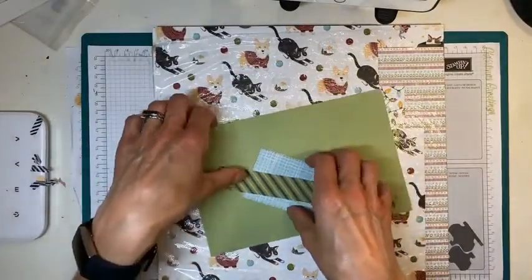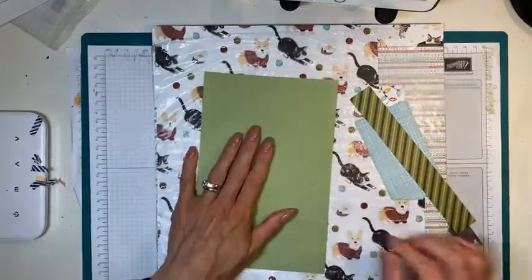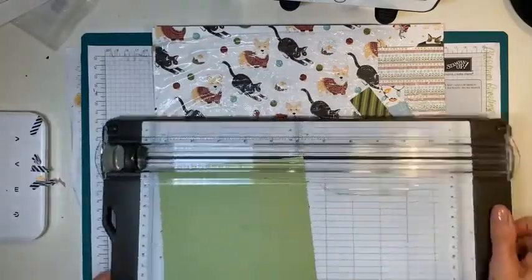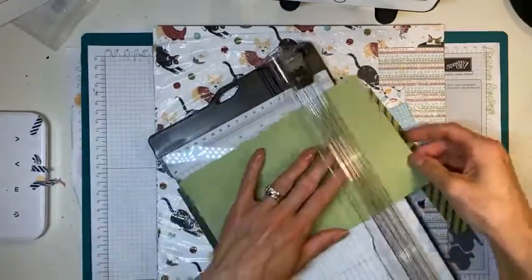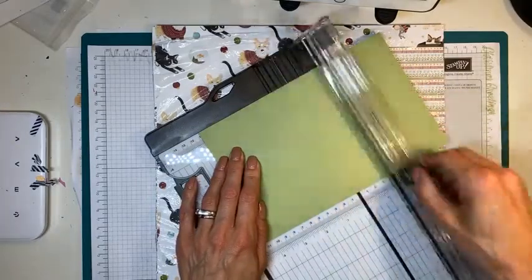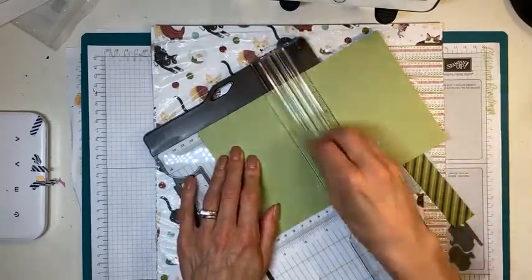All right, so I have already done a tiny bit of the prep work so that we can move along at a brisk pace. So I have my cardstock. It is 5.5 by 8.5. I'm going to score it here at 4 1/4, so our standard card base. Make sure I don't cut it.